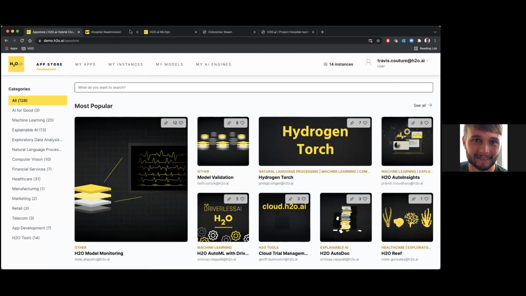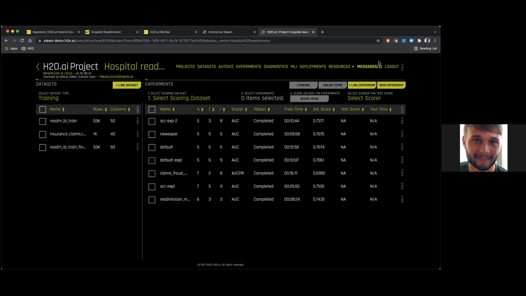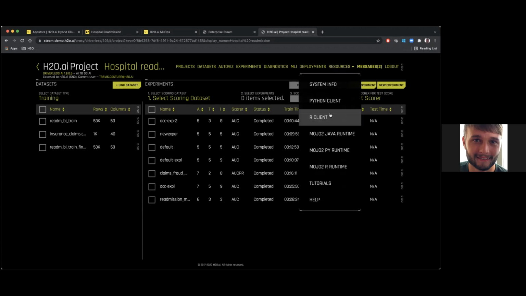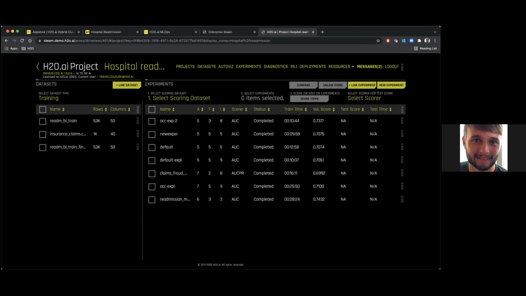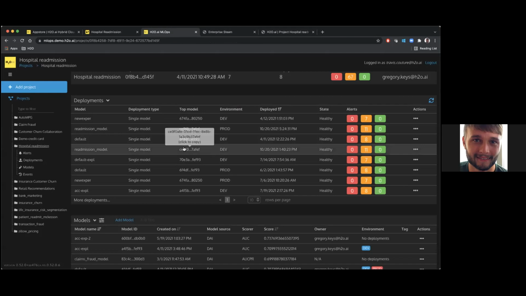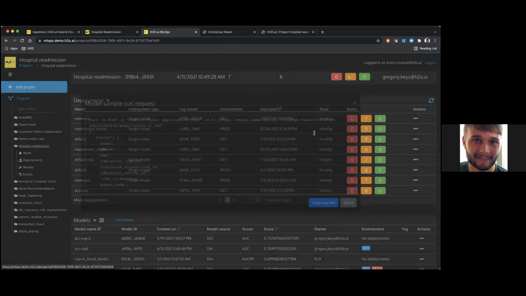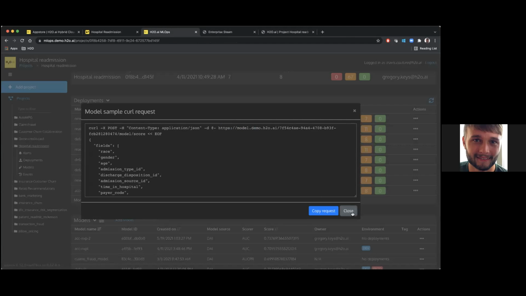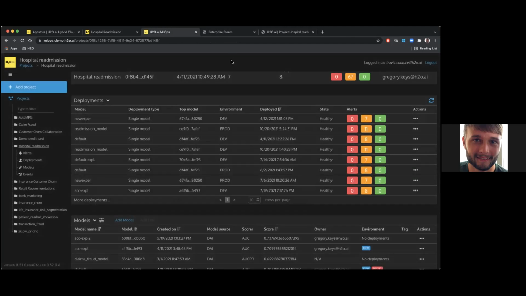So for example, if I come back here to Driverless AI, anything that I did here in the UI can also be done through code using the Python or R clients. So if I want to code in RStudio or a Jupyter Notebook, I can write the code there, and then the commands are executed via a REST request to the Driverless AI instance running. I also have APIs available for MLOps as well. So if I need to automate or script deployment patterns, I can use the API for that. And then of course, the models that are deployed also have that REST API endpoint that we showed earlier. I think I covered all the questions in that.